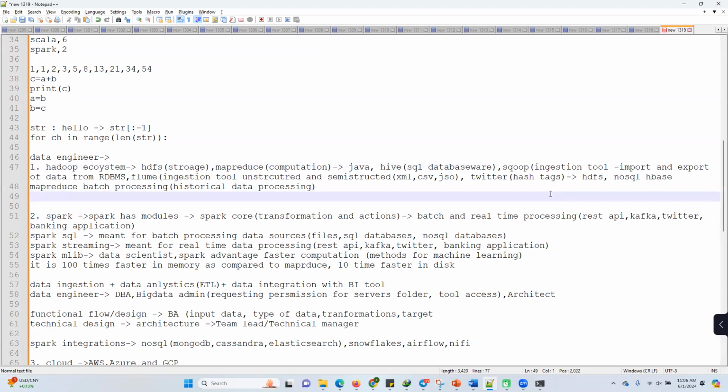Okay. Why are we learning Hadoop? Because some people jump directly to Spark without understanding Hadoop. Then they face problems in interviews or at work, because they don't know even a single Hadoop command. If I ask them how to copy data from the local file system to the Hadoop file system, they don't know the command. It's a very simple put command.